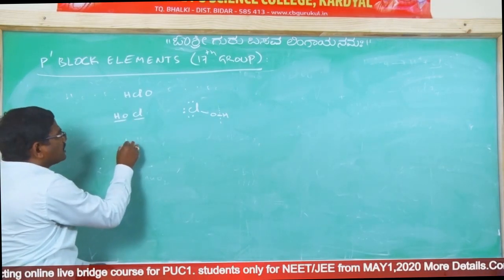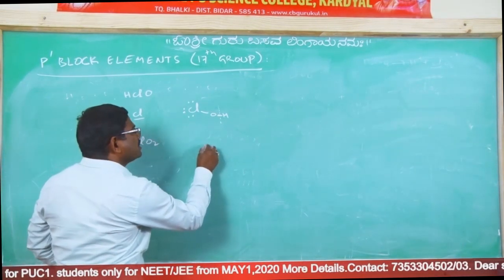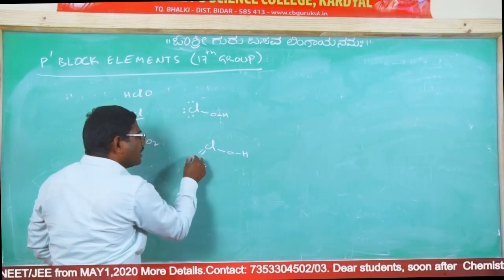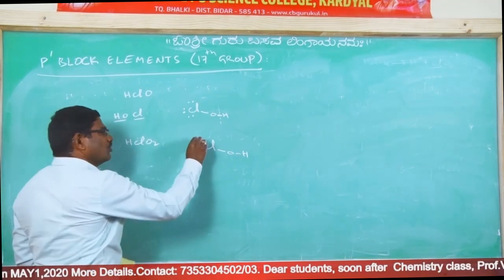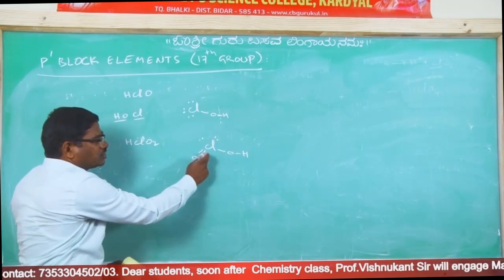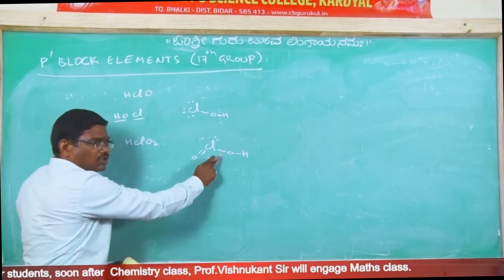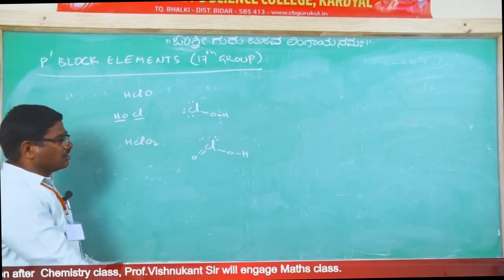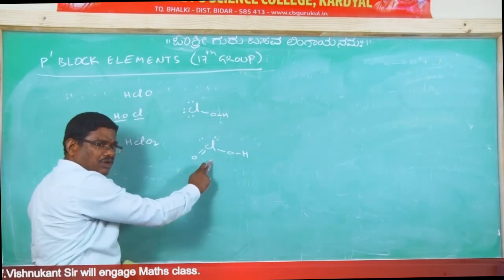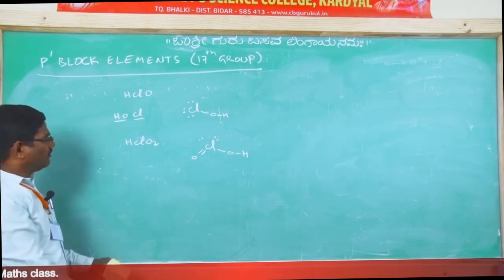Suppose it is HClO2. Again in the case of HClO2, ClOH, and one more will be a double bond O. Now here 2 lone pairs are there, 2 lone pairs with 2 bond pairs. Around this, total 4 pairs: 1, 2, 3, 4. Therefore sp3 hybridization with 2 bond pairs and 2 lone pairs, angular in geometry. It is not linear, it is angular. In this case, 1 pi bond is there. Clear? 1 pi bond.